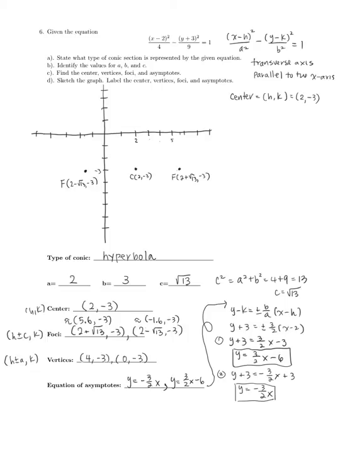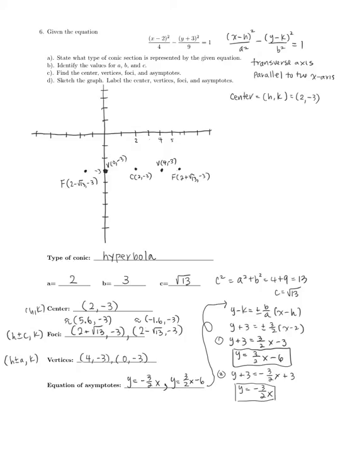Okay. Alrighty then, so now what do we got? The equation of the asymptotes. Oh, how about did I jot down the vertices yet? No, I have not jotted down the vertices. So let's go with vertices 4 comma negative 3, and then 0 comma negative 3. Okay, so I got all those dots.